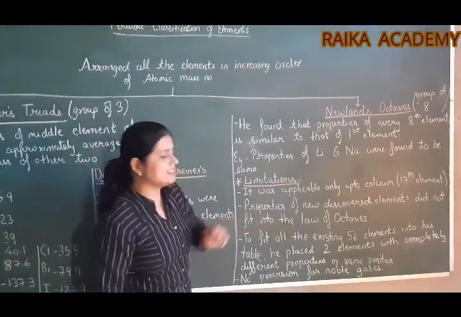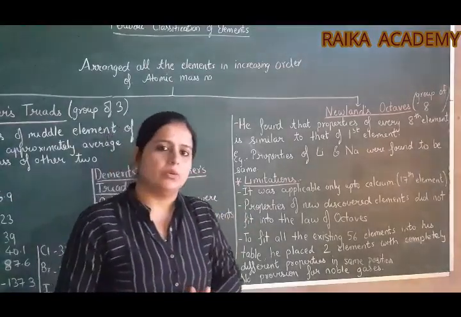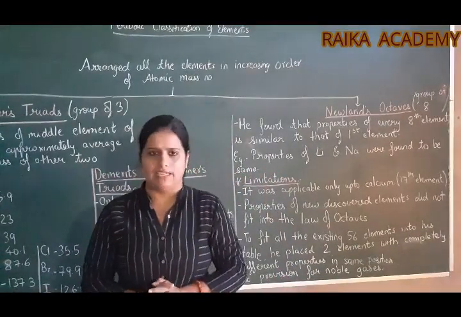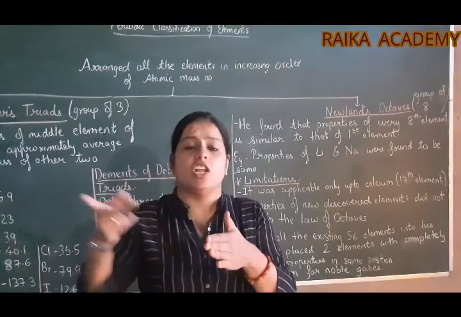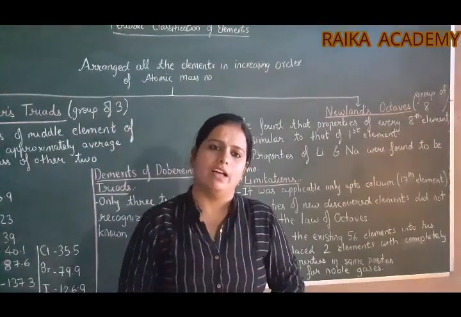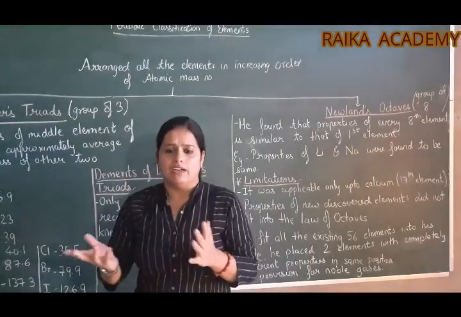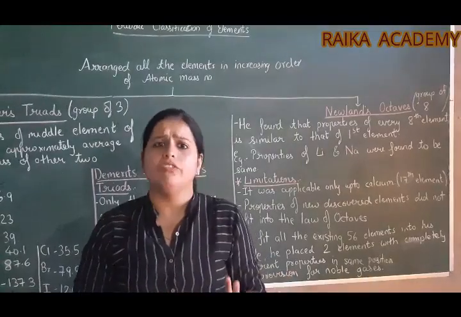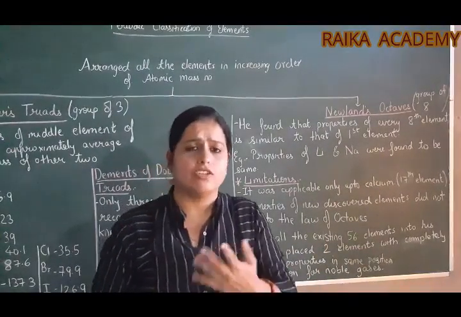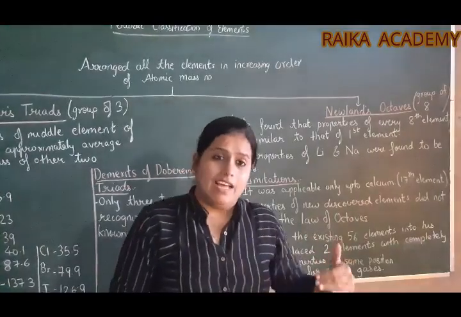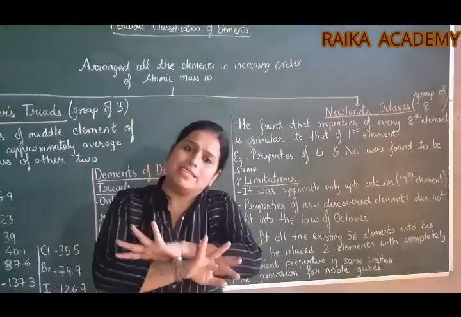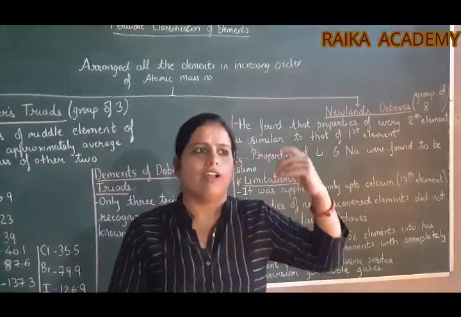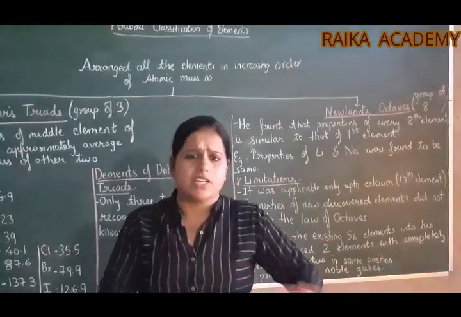Another, to fit all the existing 56 elements. 56 एलिमेंट्स थे उनके टाइम पे. 56 के 56 एलिमेंट्स को एक ही टेबल में ऑक्यूपाई करने के लिए what he did is, एक ही पोजीशन पे दो अलग अलग एलिमेंट्स को उन्होंने वहां पोजीशन दे दी. For example, I cannot ask a 5th standard child and a 10th standard child to sit together. It is of no use. 5th standard वाले को कुछ भी नहीं समझ में आने वाला. It is of no use to that child, right? So यहाँ इन्होंने क्या किया, ऐसे दो एलिमेंट जिनकी प्रॉपर्टीज completely different थी. Now the example that I gave, the IQ level, और I should say जो सिलेबस है 5th standard के बच्चे का completely different होगा.